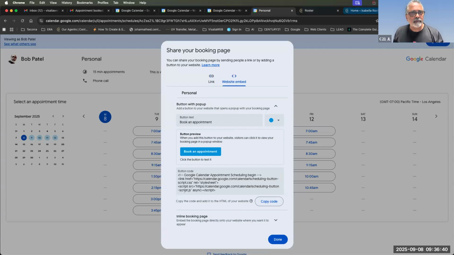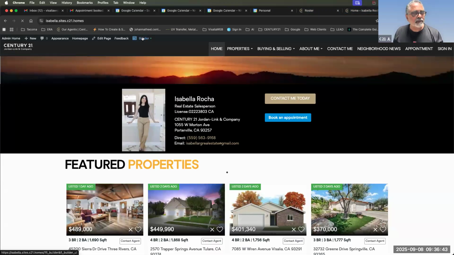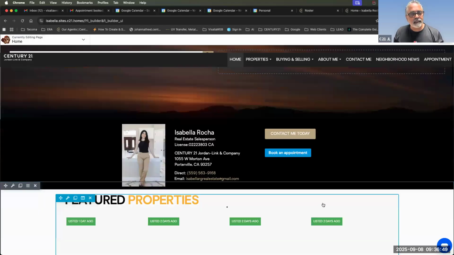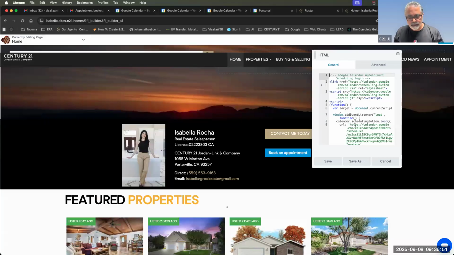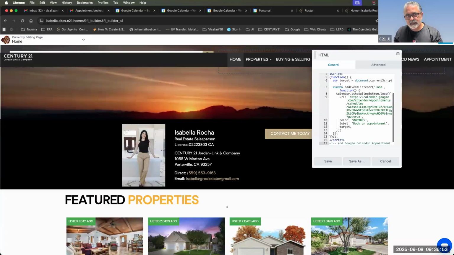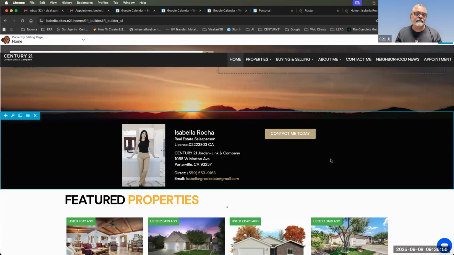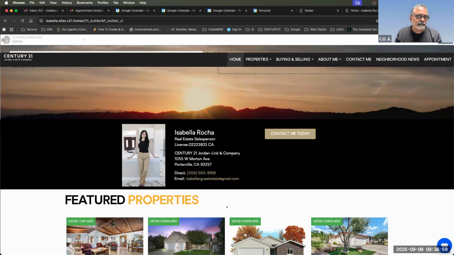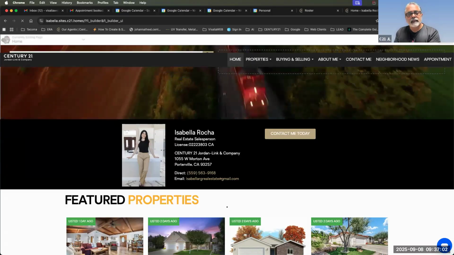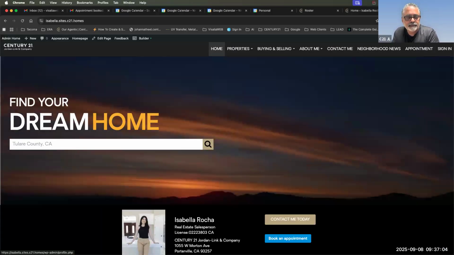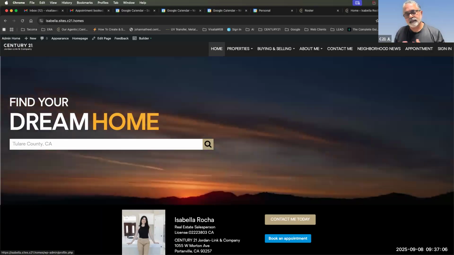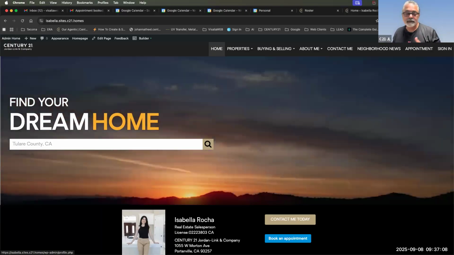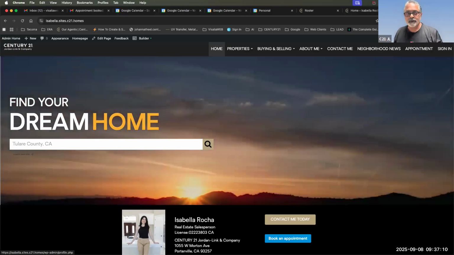Let me check. Now recopy the code, come back to Builder because I need to edit this page, basically. I need to click on the button, remove the code, repaste the new code, and hit save. Hit done, hit publish. And give it a second. Nope, still blue. But oh well, I'm not gonna worry about it. If it's blue, it's blue. It'll get somebody's attention right there, book an appointment.